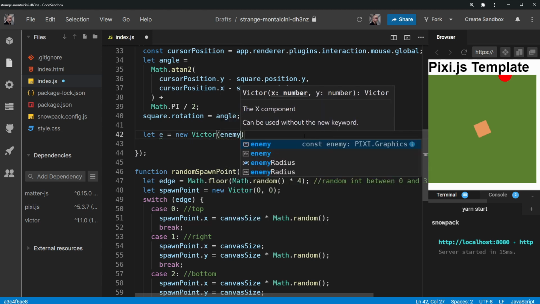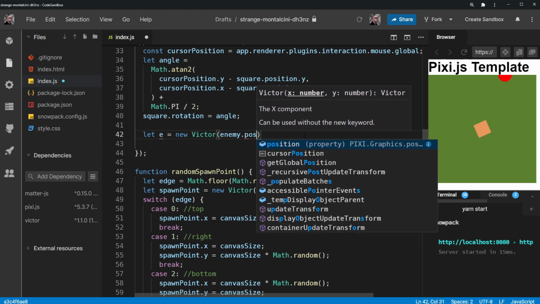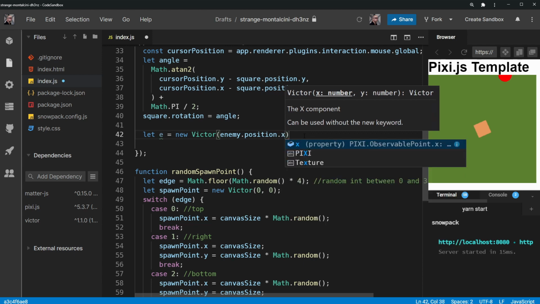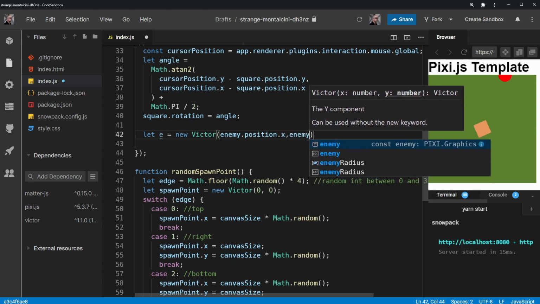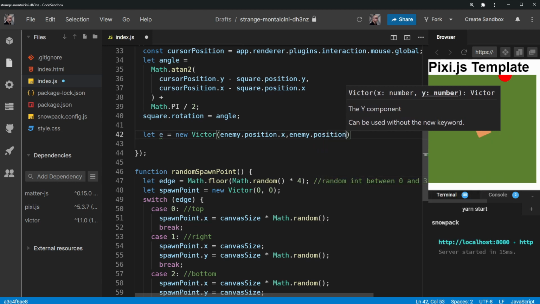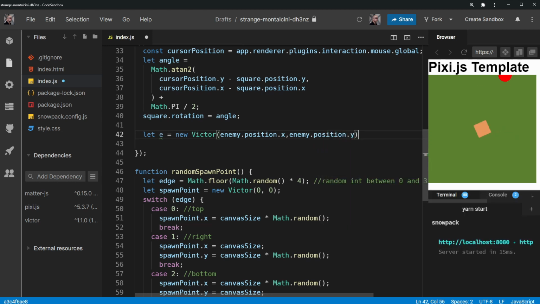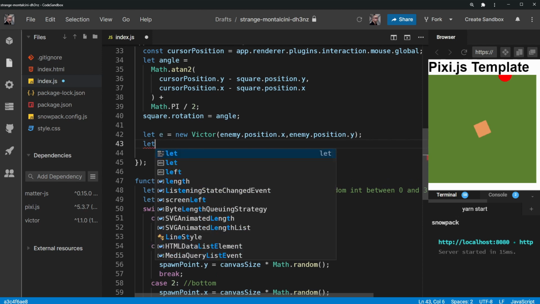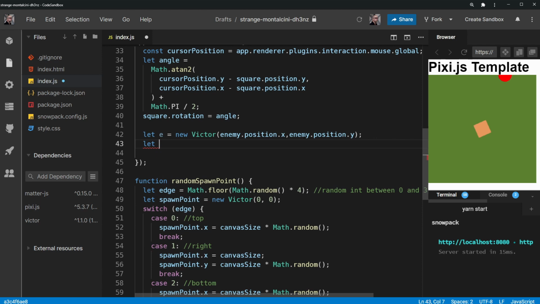So if we create a vector for our enemy position, and then let's create a vector for our player or square position.